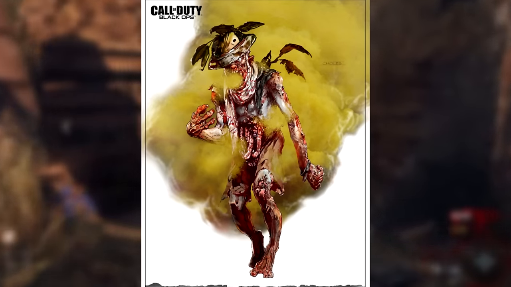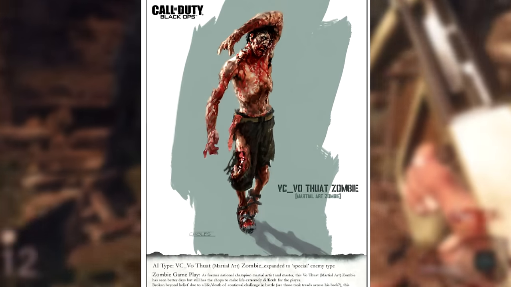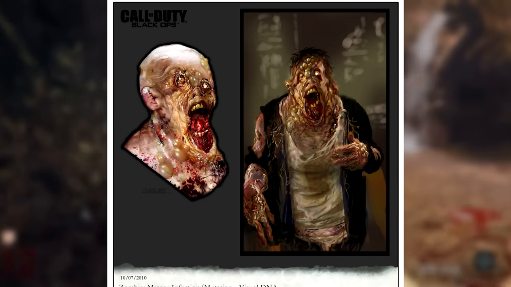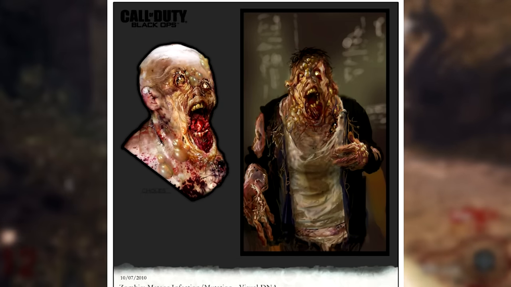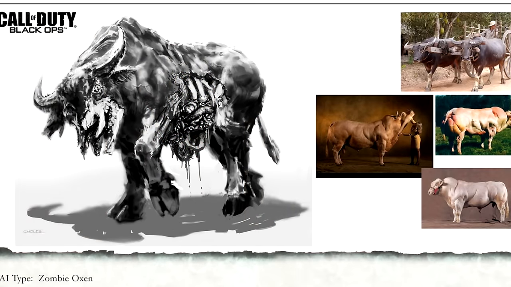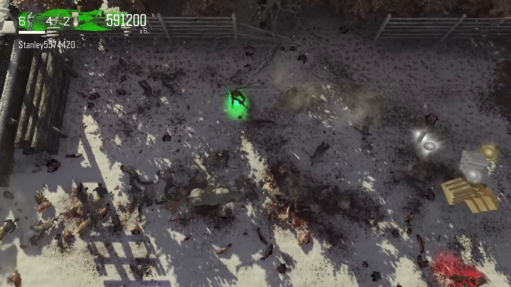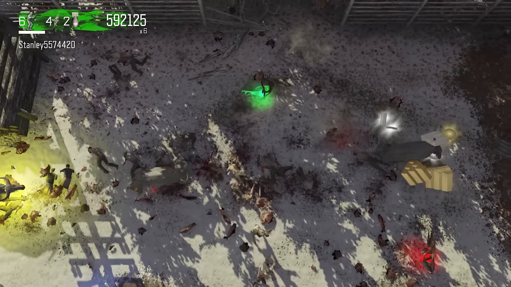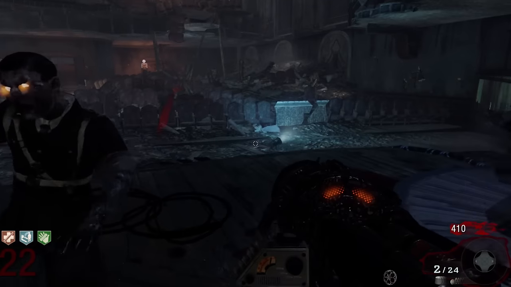Enemies include the smoke screen zombie, an early version of Shaolin's ninja zombie with the martial arts zombie, what's called the meteor infected zombie, so it appears a 115 meteor would have come into play, and an oxen zombie. The oxen idea was actually used in Dead Ops Arcade 2 of all places. And that's all the cut content I could find for Black Ops 1. A bit shorter than I thought, but let's move on to Black Ops 2.